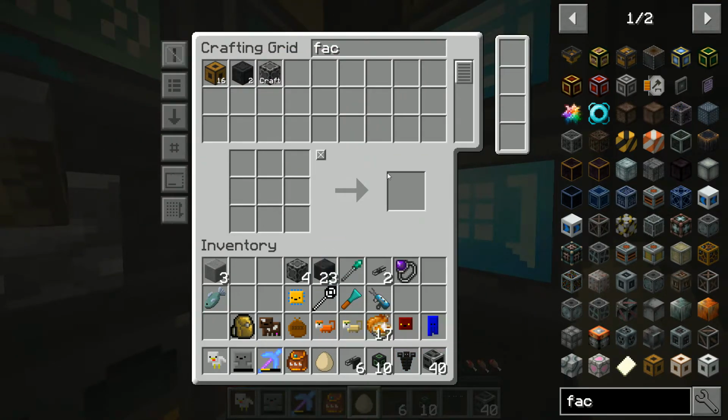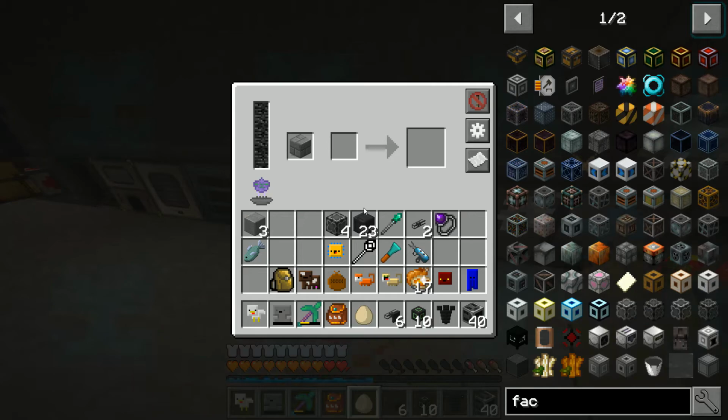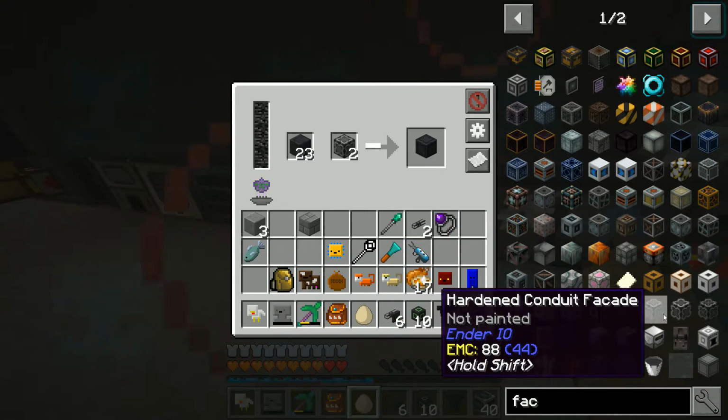That's great. Okay, so we'll take these 4 and we'll put them in there like so. We'll paint these bad boys up to look like the dent, and then I can just put them on top of the machines that I've already made.